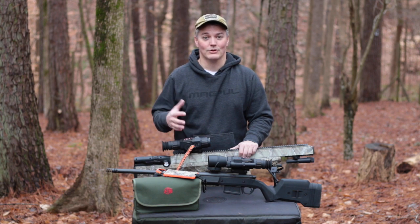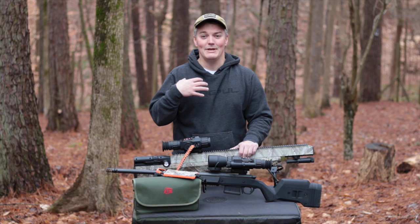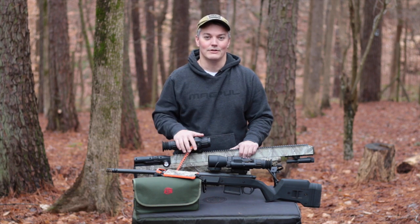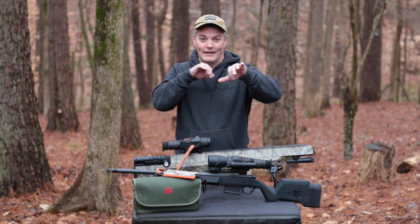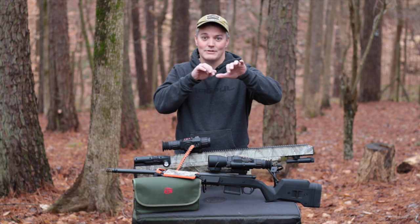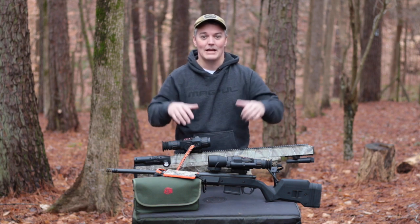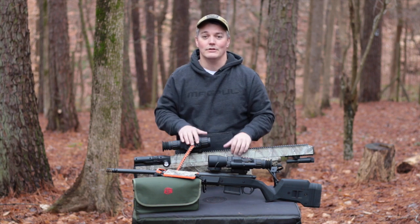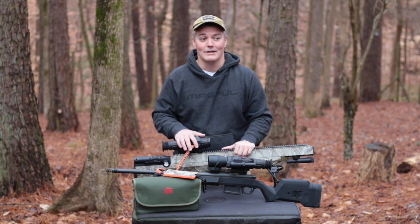It gives you the ability to record your hunt right through it or view it remotely, which to me is a really, really cool feature. And I talked about me being able to watch my daughter while she's hunting, but I realized it actually would be just as cool the other way around with a new hunter, where I'm the one putting the scope up on an animal and showing her, here's where the crosshairs need to be. Like if you're hunting on a feeder or a field where deer are just ambling around, you could do that and say, here's where it needs to be when you pull the trigger, and then hand the rifle or the crossbow or whatever over to the new hunter.